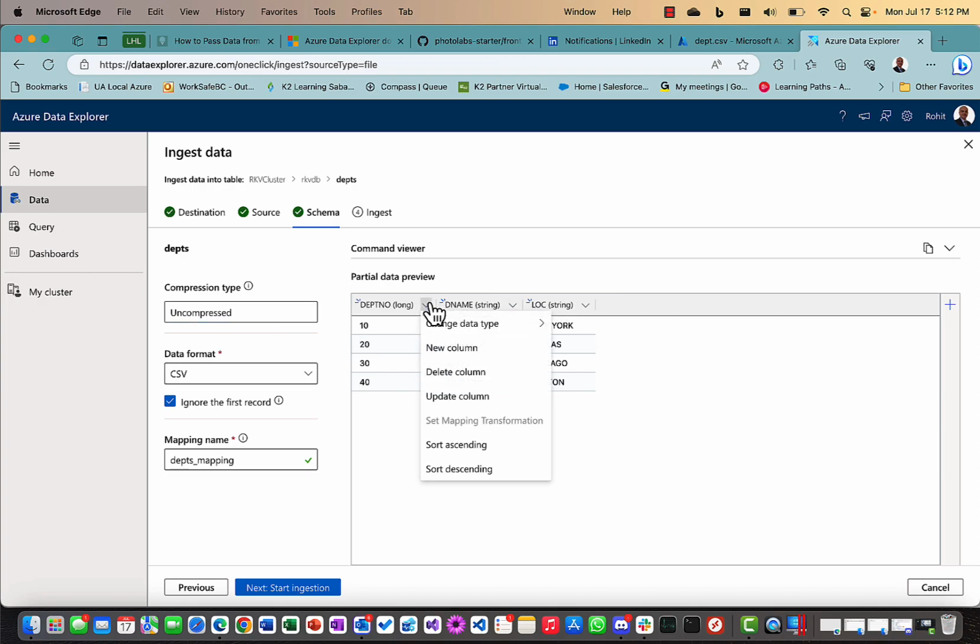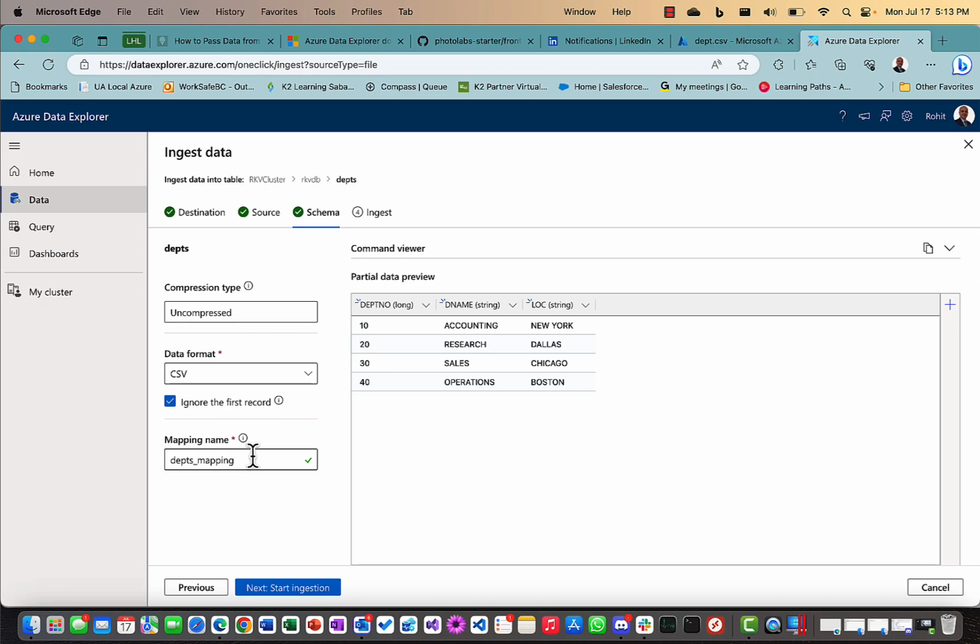If you want to change a column, you can change the data type to different data types over here. You could add a column, delete a column, or sort in ascending or descending or other orders. It is also creating a mapping name, because it is creating a new table called departments, and it is going to read from the CSV and then create the mapping information for that.